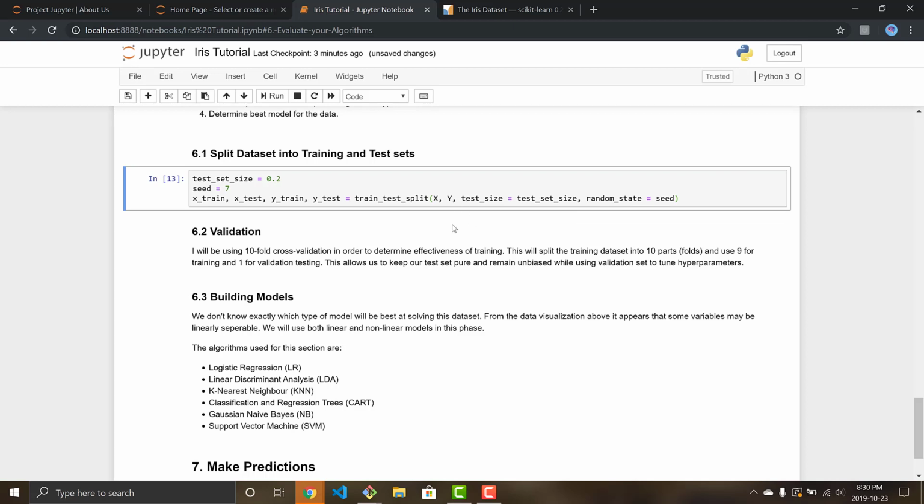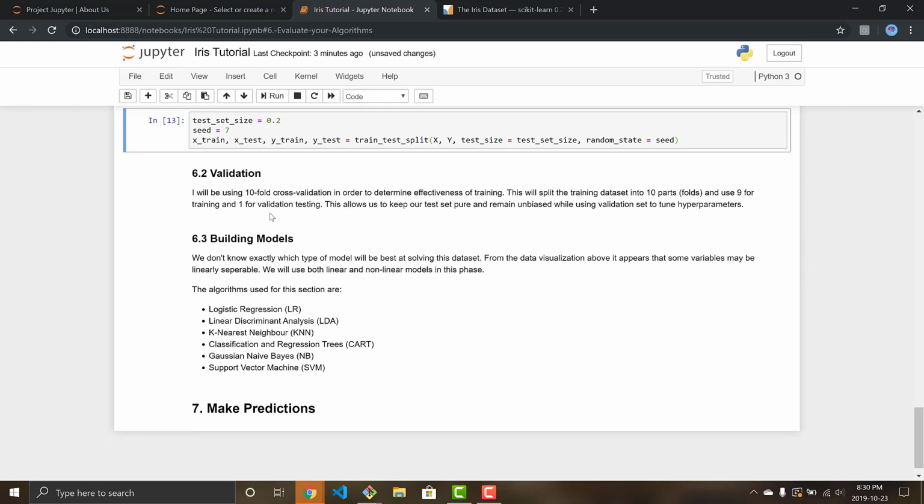Perfect. So now we can move down to actually doing our cross-validation. What I mentioned above, we're going to be doing 10-fold cross-validation. This is a technique to determine the effectiveness of your training. What it does is it takes the training data set and splits it into 10 parts, or folds as they call them, and then it uses one for validation and the rest for training.